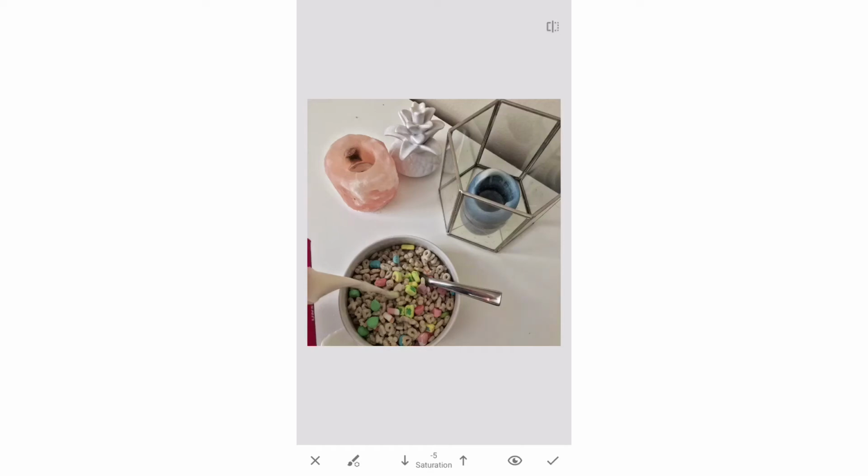The next feature that I'm gonna use is the desaturation brush. So I just use the brush tool, I hit desaturation. I always hit that eye icon in the bottom right hand corner just so that I can see exactly what I've desaturated or what I've edited. I'm gonna desaturate just the whole entire background just to make it as white as possible as opposed to gray or whatever other color it was.